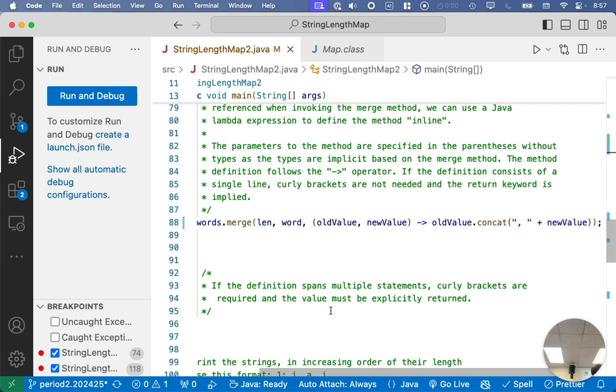Yeah, I guess the merge method doesn't know if there's already a value in the map, it doesn't know what we want to do about it. In this case, we're concatenating strings, but maybe in a different case, we're going to sum numbers.